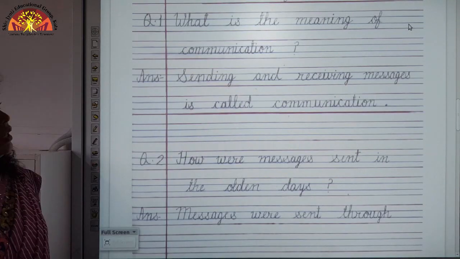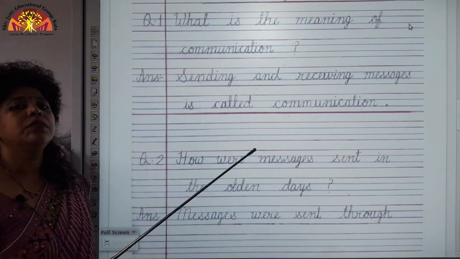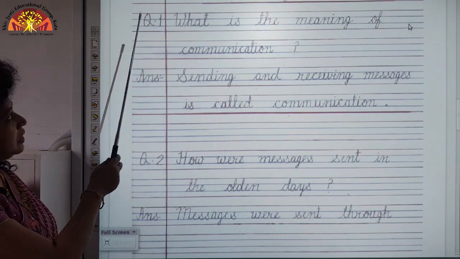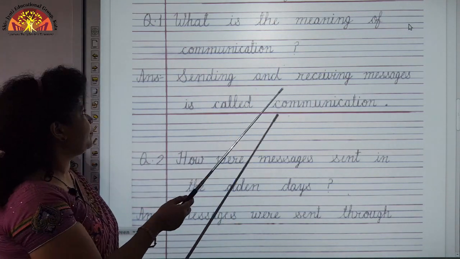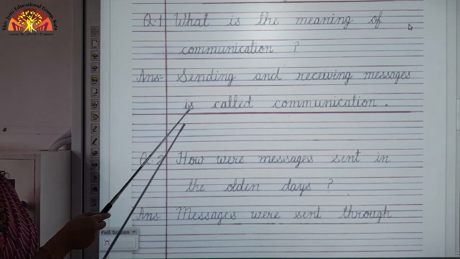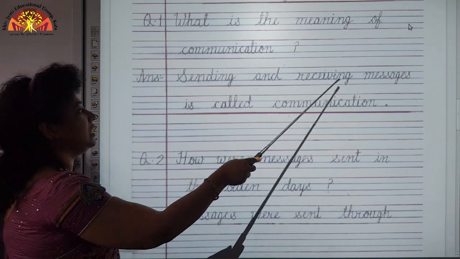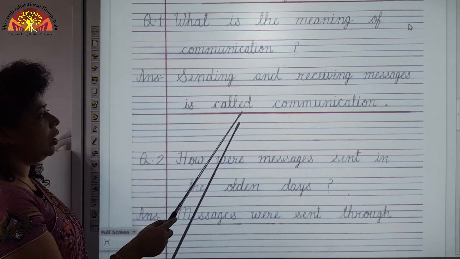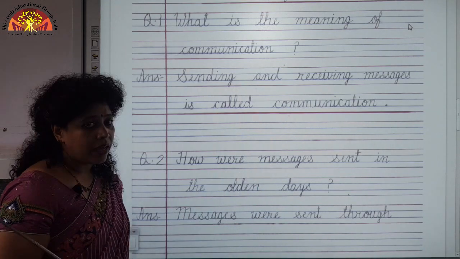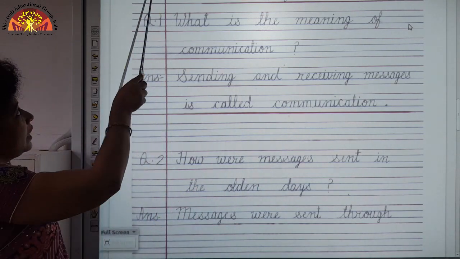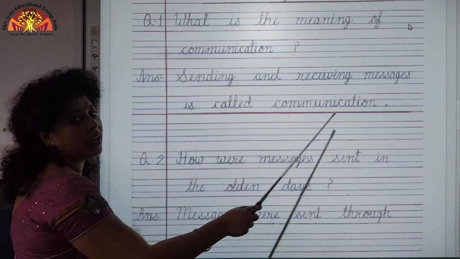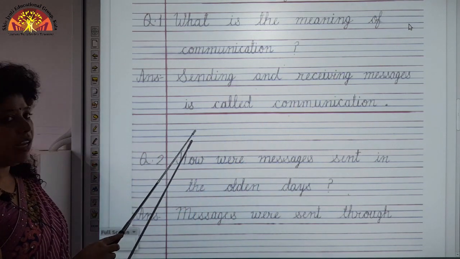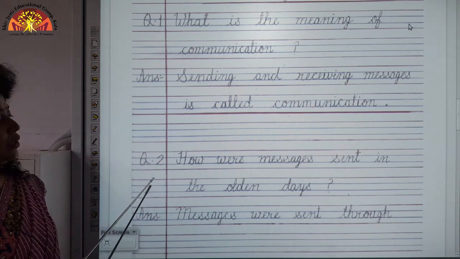Okay. Now let us come to answer the following questions. Question 1. What is the meaning of communication? Write the answer here. Sending and receiving messages is called communication. Like I mentioned before, don't forget the red margin and also draw a red line after every answer. Leave a line and let us come to question 2.